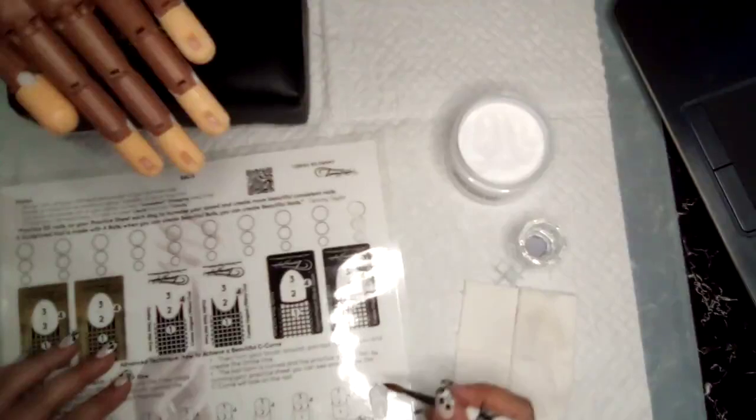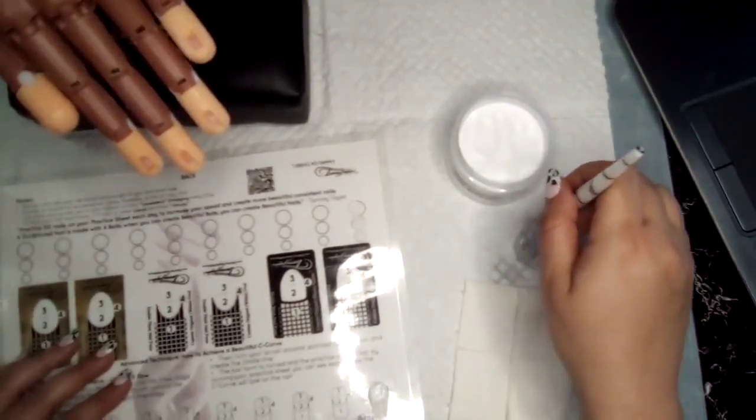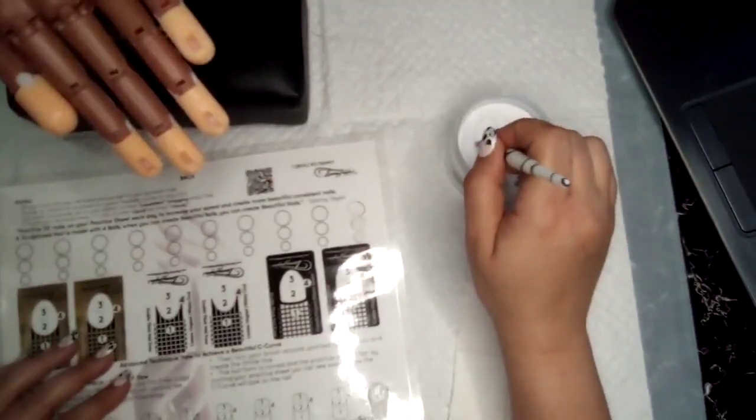You're going to place with pressure and lift. Let it flow. Count one, two, three. And feather stroke it out. And there you go. Wipe your brush. Dip. Wipe away from you. Again, smaller ball.